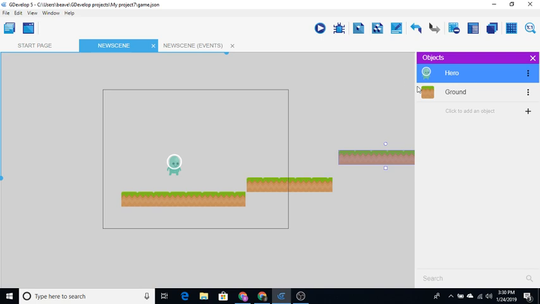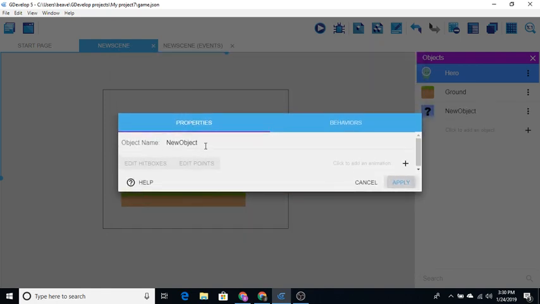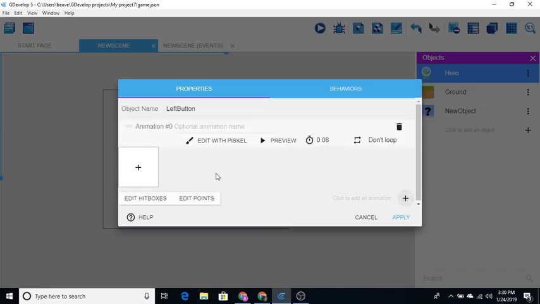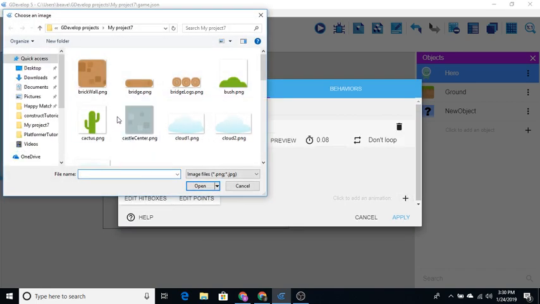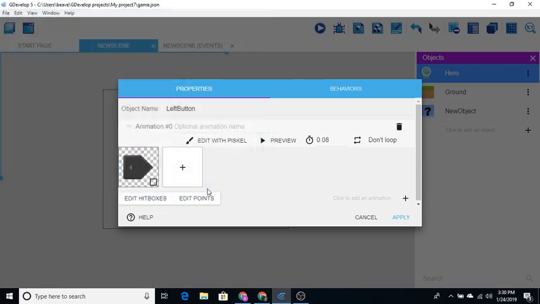If we're going to have touch controls, we need to know where to touch. That means a button. So we're going to add another object. It should look familiar to you. Add a sprite. Let's name it left button. Click the add animation. Get our first cell. There's the left button.